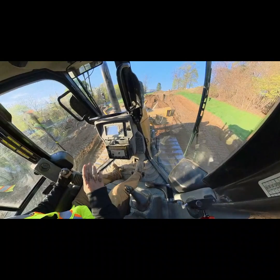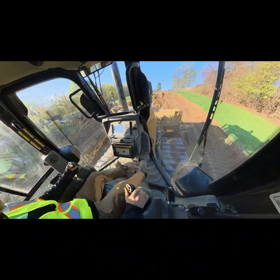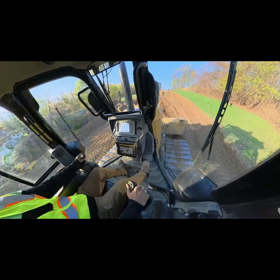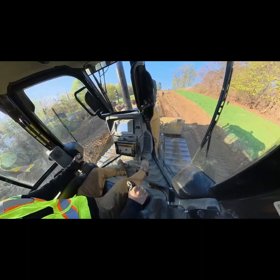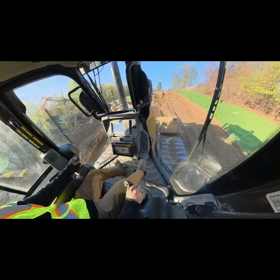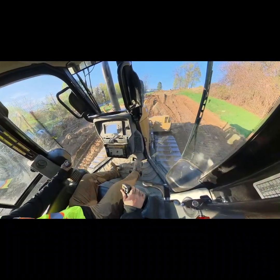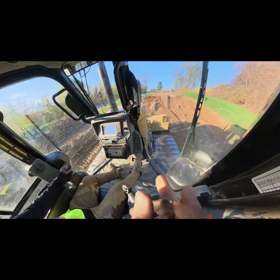And then I'm gonna take all this material that we stacked off to the side and put it back over our pipe. So that's what we'll be doing today. We'll be in the dozer working this grade out around this sewer lateral here. So stay tuned and we'll keep poking away.